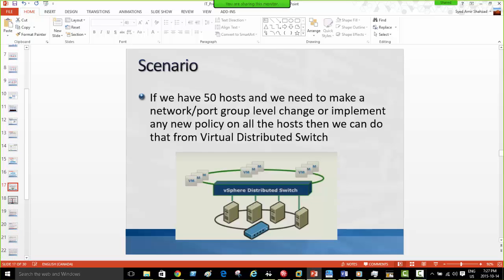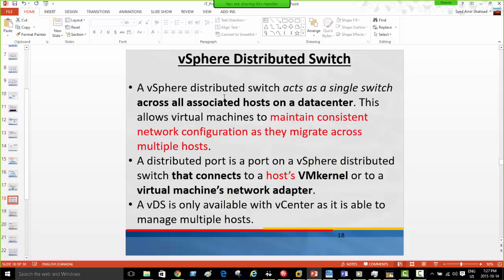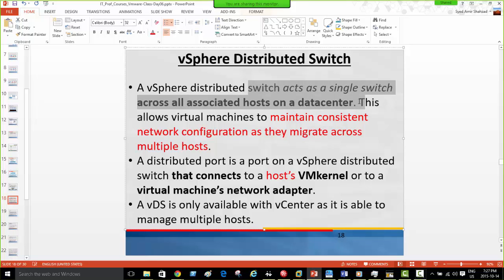So the vSphere distributed switch acts as a single switch across all associated hosts in a data center. In the previous lab we had 4 switches per host for different types of traffic and different types of scenarios.